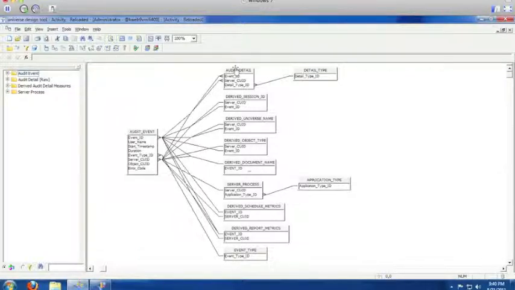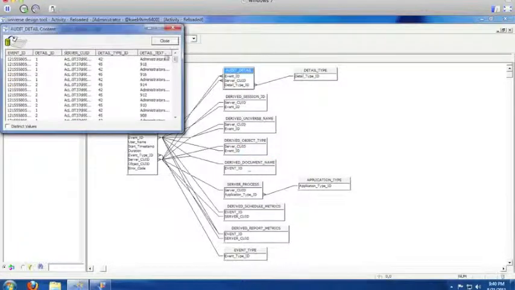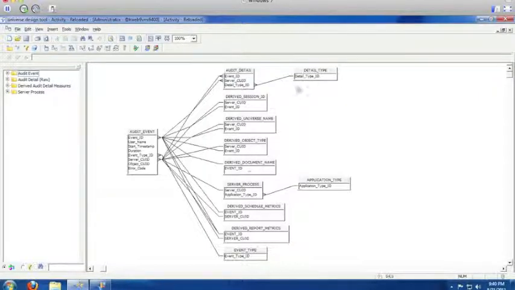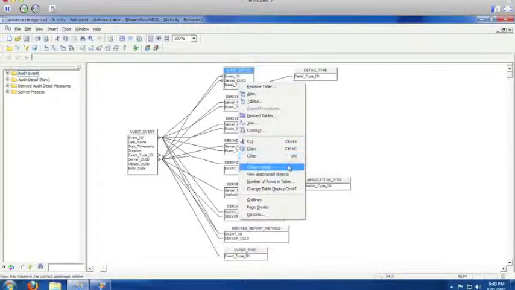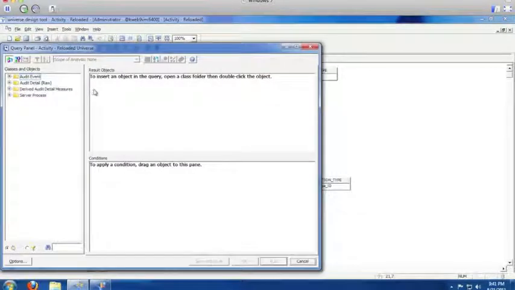In the Universe Design tool, or Universe Designer as we know and love it today, the best we had was a simple right click to view the table values of a column. That was a table. I could also right click on an individual column and get the values stored in it. Then under Tools in the Query Panel, falling down a little bit, while I could certainly build that query and run it to make sure it parses, it never returned values. And in all my time as a universe guy, I never quite understood that.